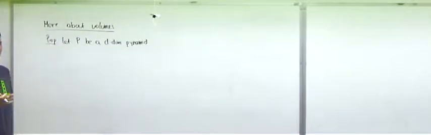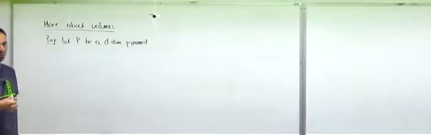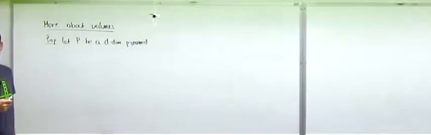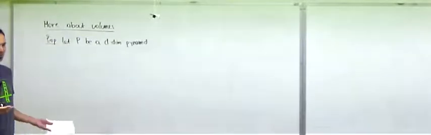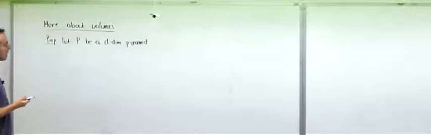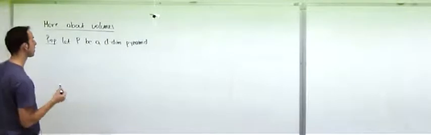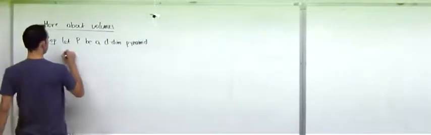I'm sure at some point in your life you were very confused about this, because first you were taught that the area of a triangle is base times height over 2, and then you were told that the volume of a pyramid is base times height over 3, and probably the first time that you learned this you were very confused about why the 2 became a 3. And what happens basically is that 3 becomes the dimension. So it's base times height over d, where d is the dimension.